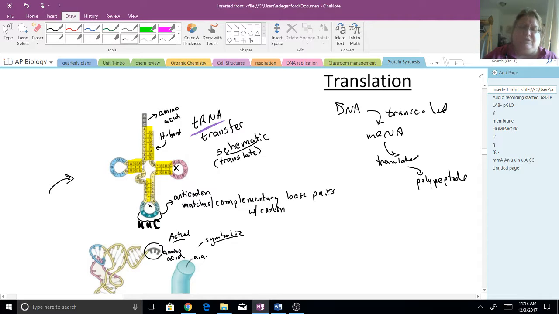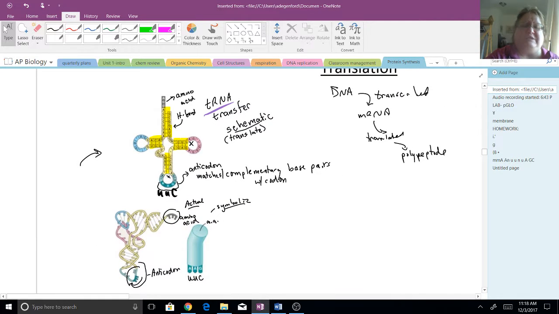Now, that's all fine and good, but that's not what it actually twists into. Down here, this is more of the accurate model of how a tRNA looks. So there are several regions on the tRNA molecule that are of interest to us. One is this end region, which is where it will connect to an amino acid. And this is the appropriate amino acid. So there are multiple kinds of tRNA molecules.